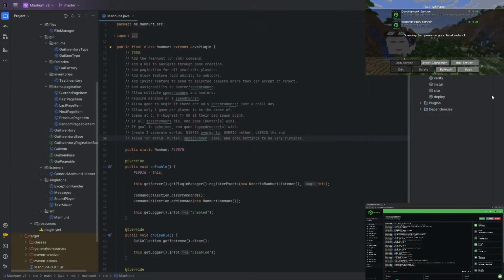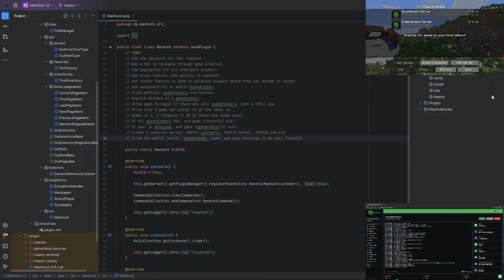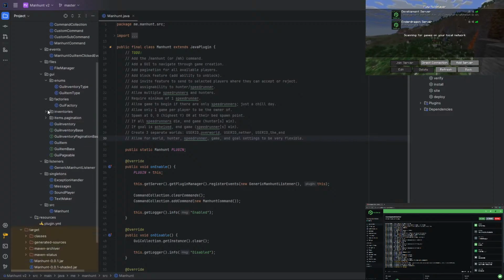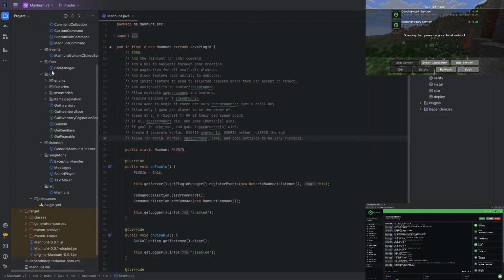But basically, I want to make it so that we can have heads, because I want to be able to have a roster. I want to be able to see who I'm inviting, basically. Like, in a nutshell, that's essentially what I want.